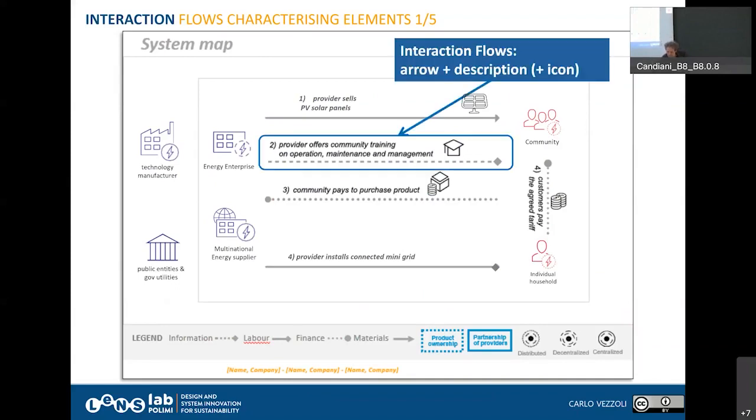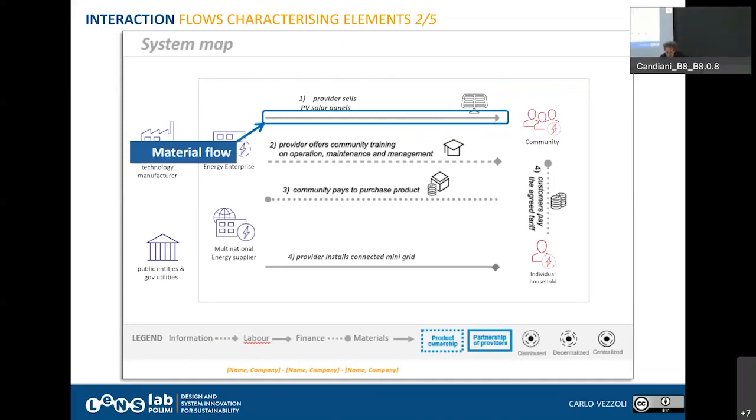The interaction is described by an arrow plus a description plus an icon. There is a legend here below, to help achieve the reading of a system map. We have material flow, made with a full line. We have information flow, made with a dashed line.